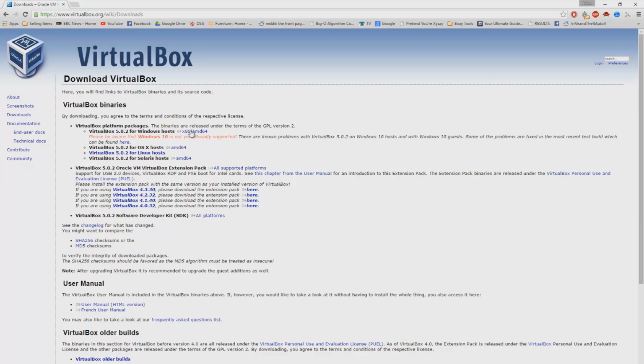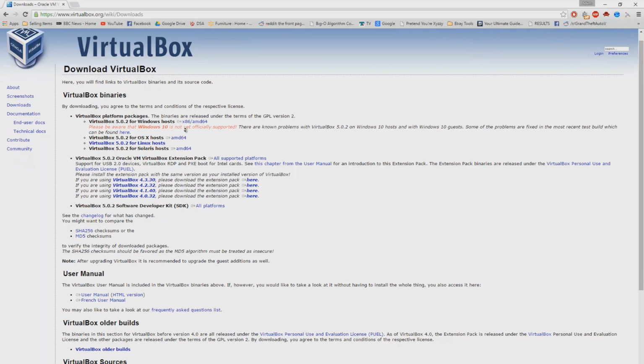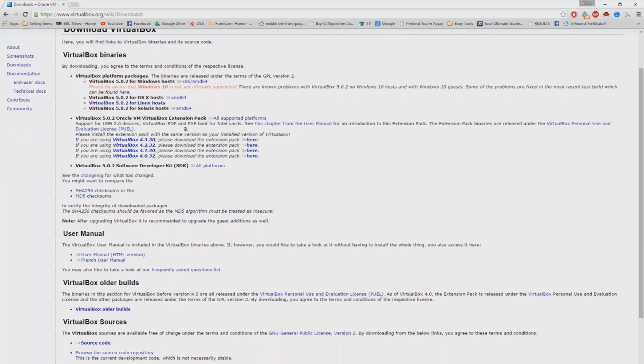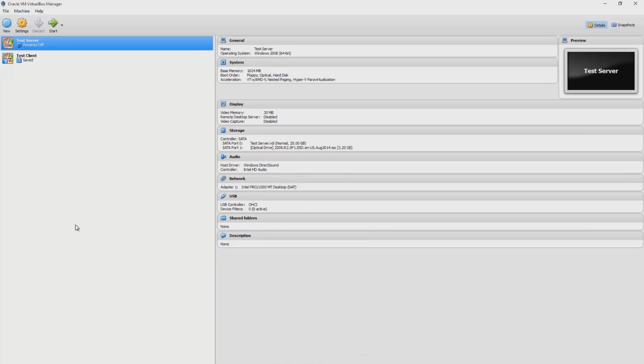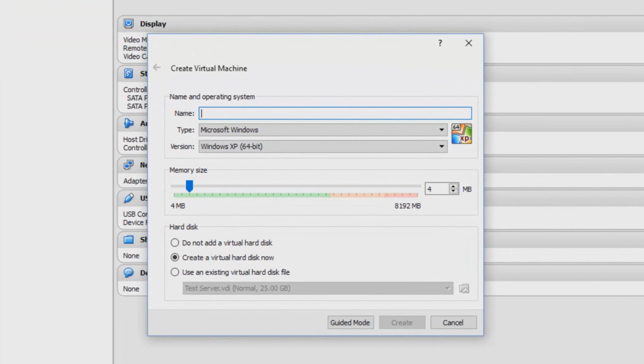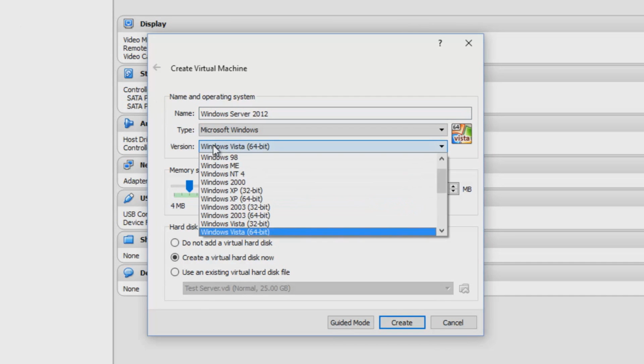Firstly, I like to use VirtualBox only because this platform is familiar to me. However, there are loads of different ones out there for you to choose from. When you open up VirtualBox for the first time, you will see that there is a new button at the top left of the screen. Now you'll be able to choose a name, as well as define what sort of operating system you'll be launching. In this case, we will choose other Windows 64-bit, as Server 2012 R2 is not listed.